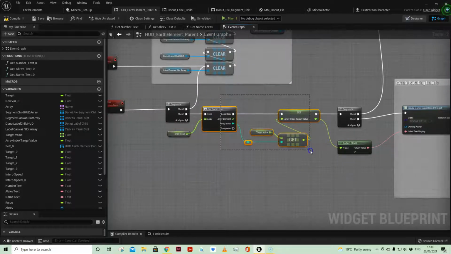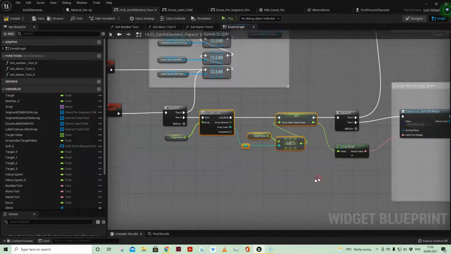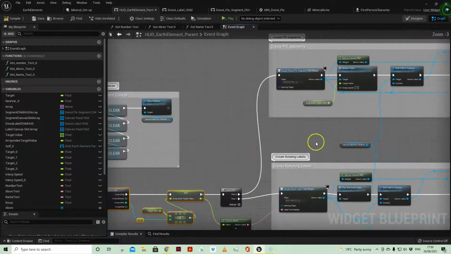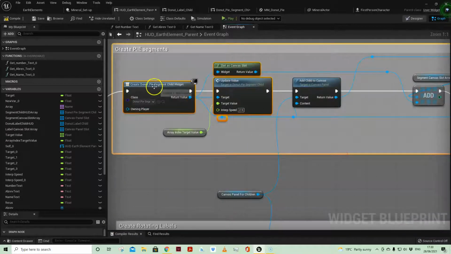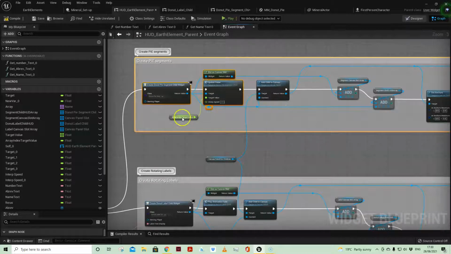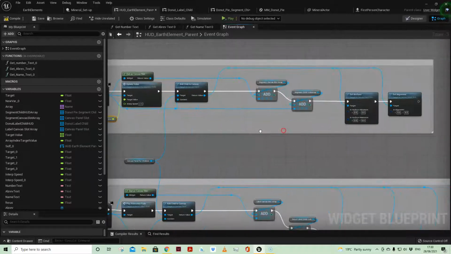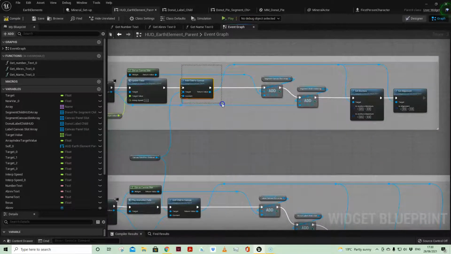Then we are running a for each loop based on the length of that array. If you recall, we had some which were 3 and some which were 8 and whatever. Then for each of those in the for each loop, we're creating a child pie segment and passing through its respective value, adding the child to the canvas.